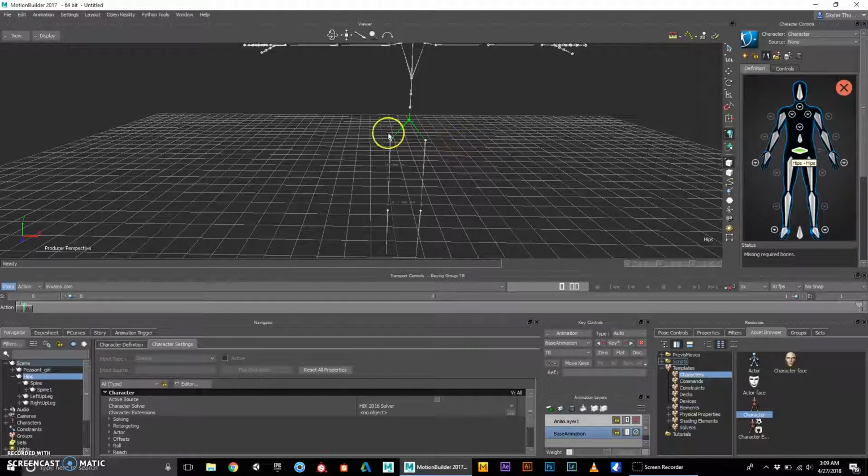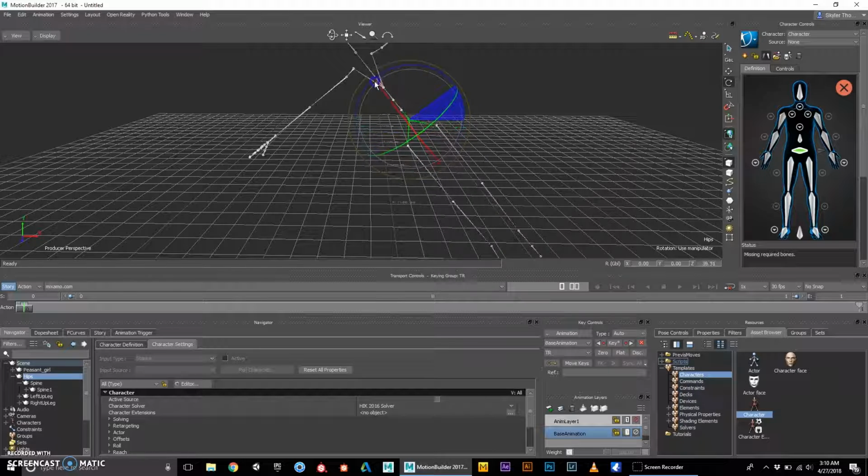A good way to test whether you have the right bones selected to define: our hips drive everything, so everything's parented to our hips. If we were to rotate our character just based on that selection, everything should move with it.